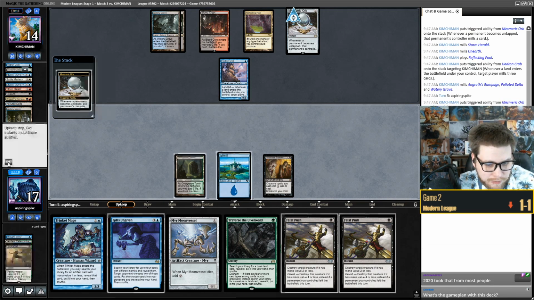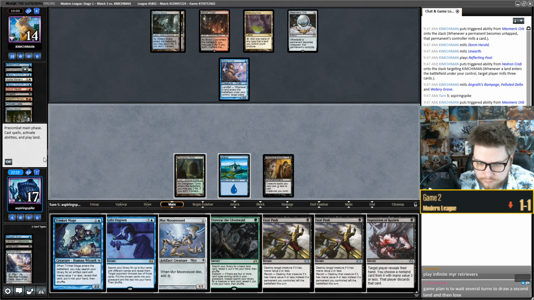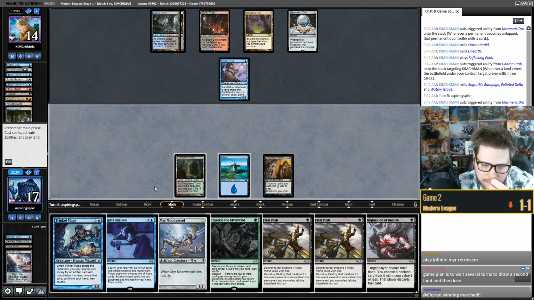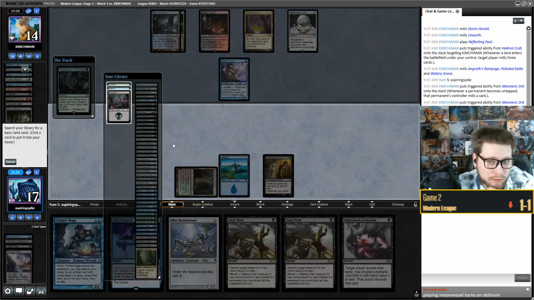What's the game plan with this deck? We might be showing you right now. Maybe not. Oh yeah, we can get the first Myr Retriever here. Maybe we just want to go Traverse for a swamp, Inquisition them.